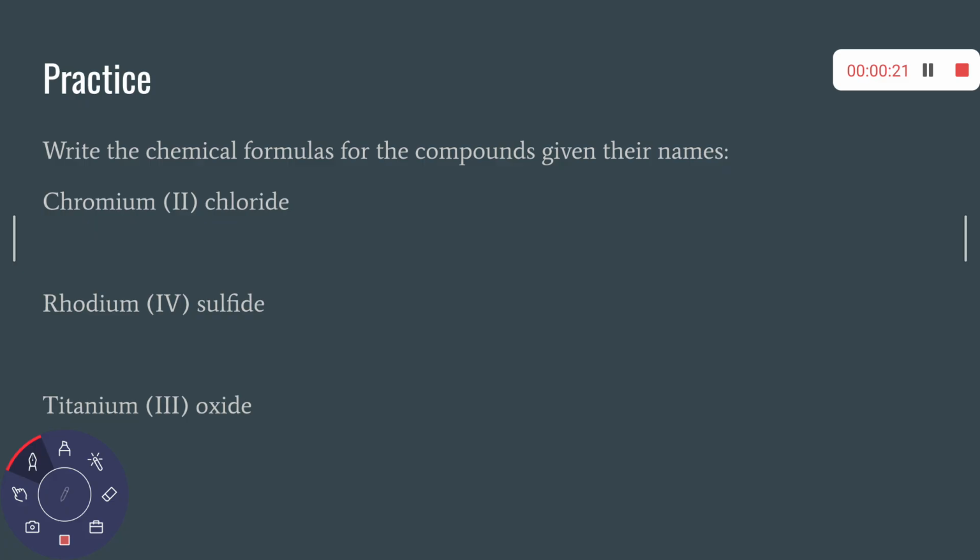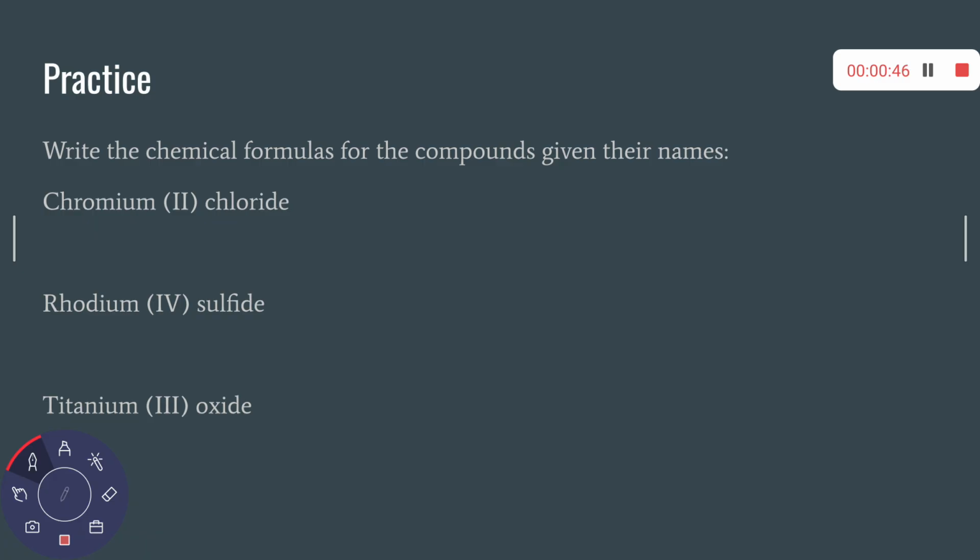When we're given the name of an ionic compound with a transition metal in it, we are given a Roman numeral that tells us the charge of the transition metal. Remember that metals are always going to be our cations, so we know that that's a positive charge. So I want to write the chemical formulas for these ionic compounds. I know they're going to be drop swap, but I have to set up my correct charges.